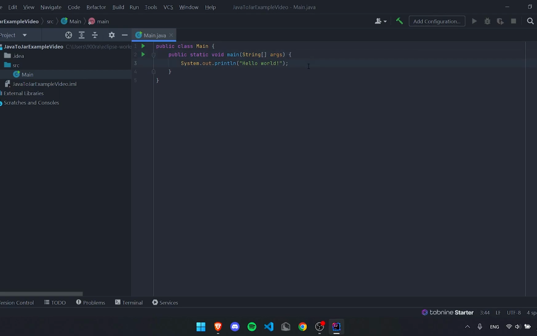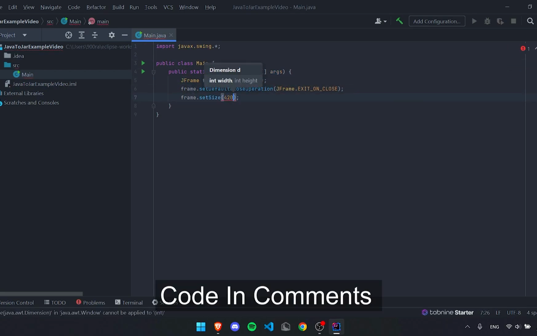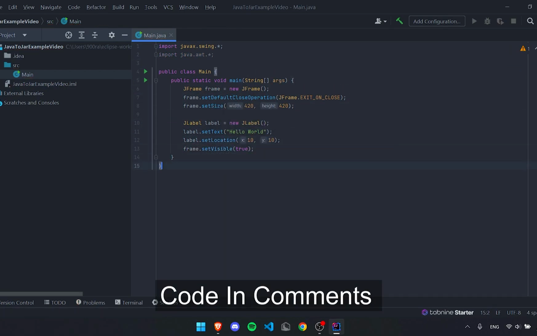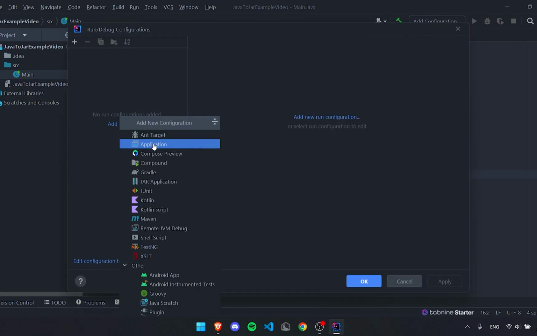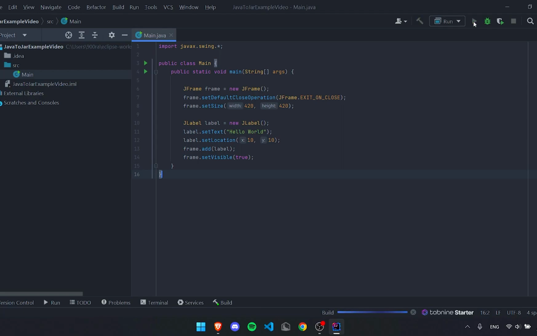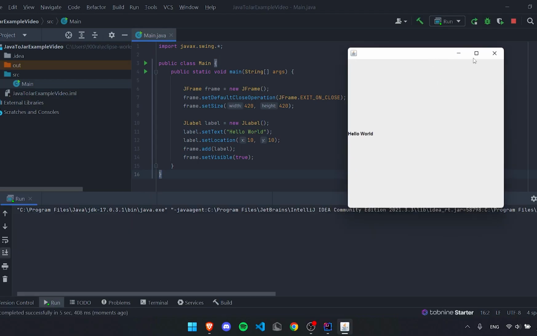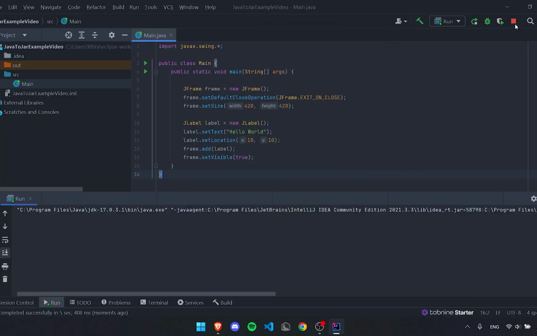So I'm going to make a small little project here. You guys can copy my code too. Once you guys are done writing your code, you can add configuration to it to test it first. Now run your code and make sure it works. Alright, now we know our code actually works. Now we can close the application and stop it from running.